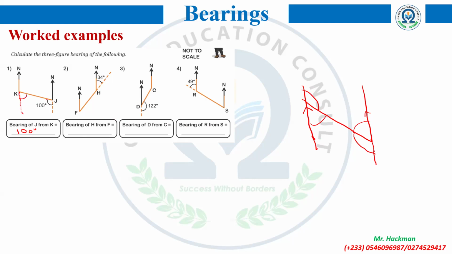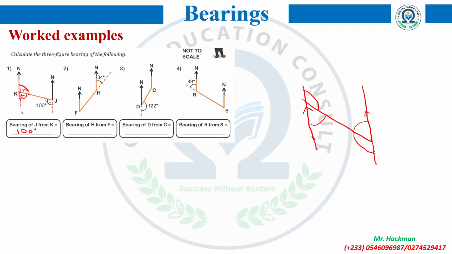And you will say that because this line is a transversal, this and this will be co-interior angles. Co-interior angles add up to 180. So if you know this angle, you know this to be 80. But 80 is not the angle that you are looking for. You are looking for this angle rather. So angles on a straight line should give you 180. So it will be 180 minus 80, which will give you 100 here, which is the same as using the alternate angles directly. So if you go by the other route, you get the same answer, but you do more work. Is my point well made now?